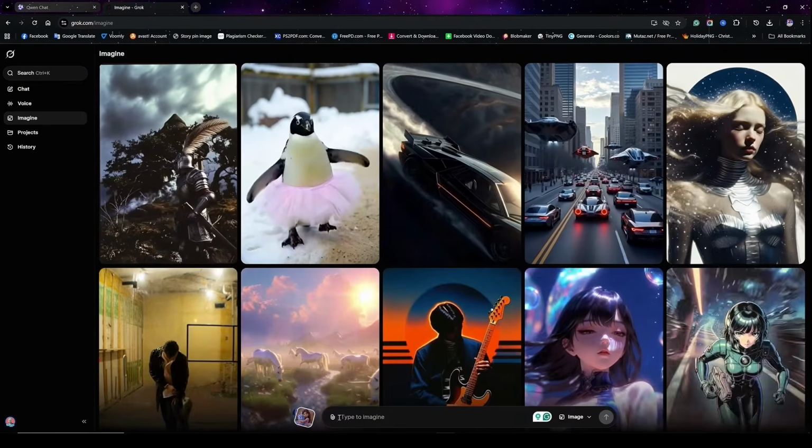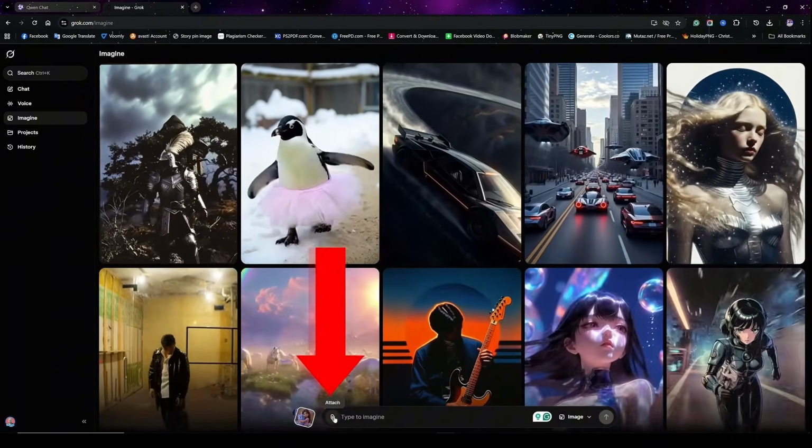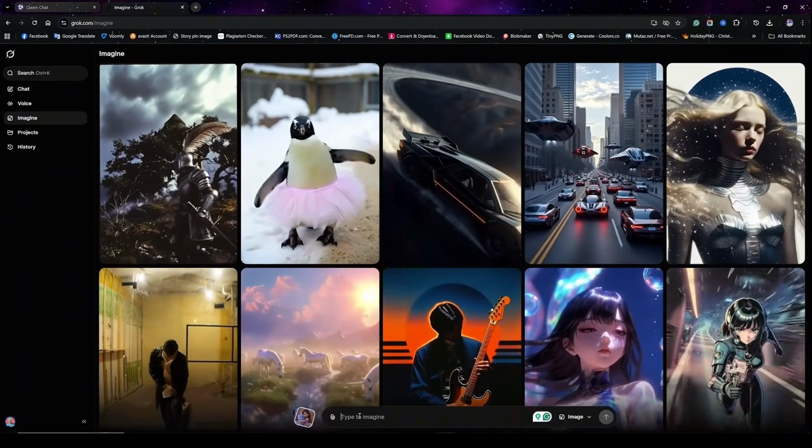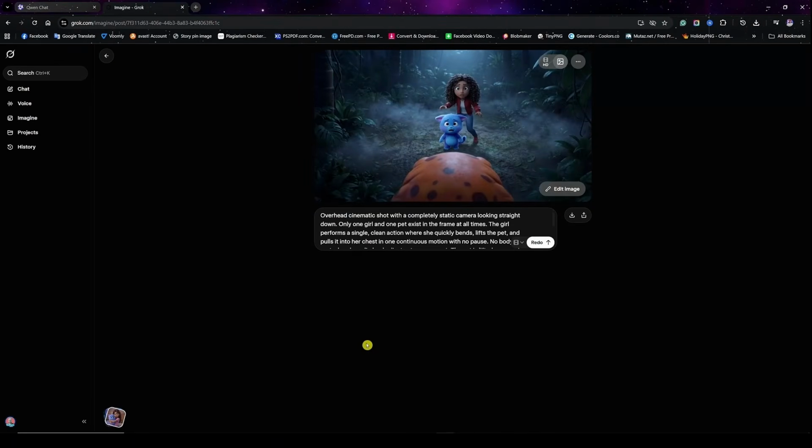You can simply click on the attach icon right here, upload your image, and then wait for it to be uploaded. As soon as the image is uploaded, you're going to start seeing a page like this where you have the image ready, and then below that is going to be the text box where you need to paste the motion prompt, and finally just simply click on the generate button. Wait for it. It usually takes about 10 seconds to generate the clip for you.